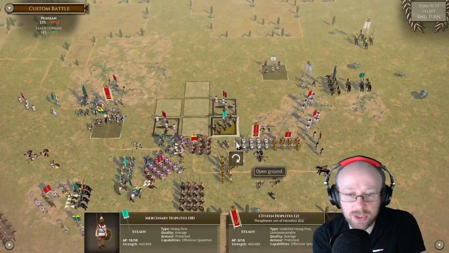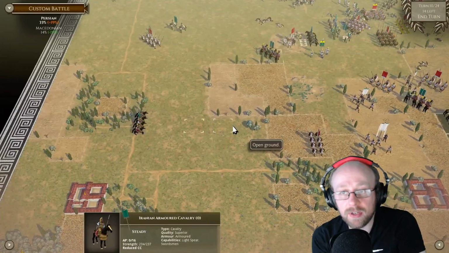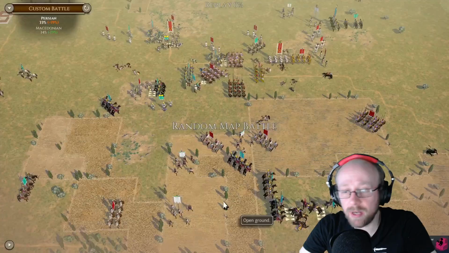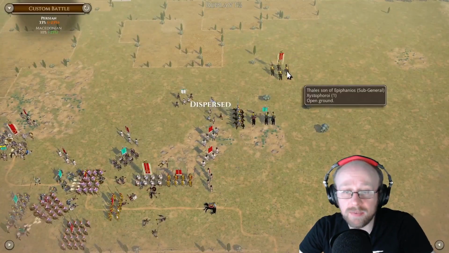No, we're stuck in that control zone quite badly there. The cavalry unit is coming back from getting chased down. But, yeah, not looking great. But you know what? I like to think I did actually hold. But there's about this cavalry.